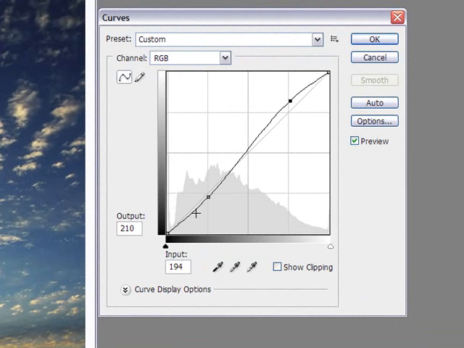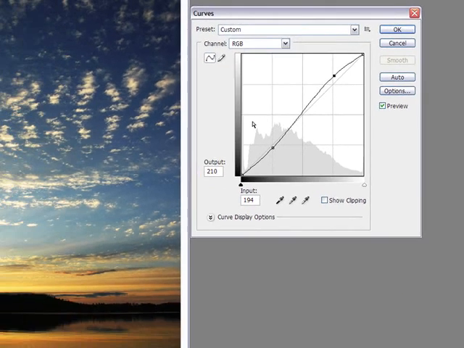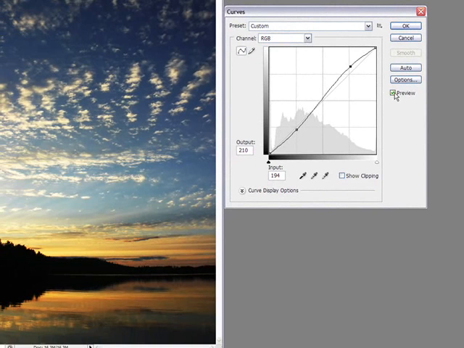You can see there's a little S shape in here where we bumped up the shadow area and we bumped up the highlight area, and it has created this really lovely S-curve. I suggest you play with that and see how it boosts up your image. If we look at the before and after, the image looks less washed out.